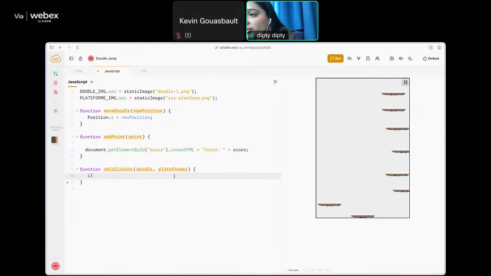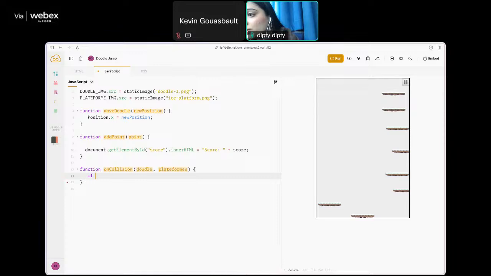I remind you one thing, the function on collision is called whenever the doodle touches a platform. As you can see, there are many lines on the running code, which are considered as platforms.